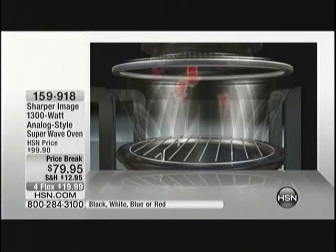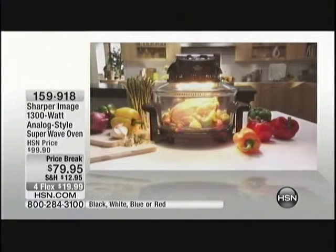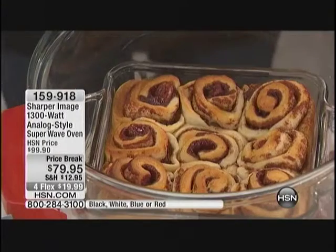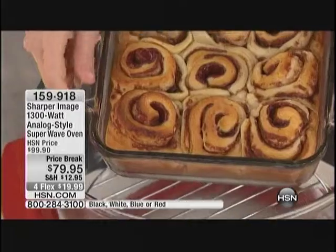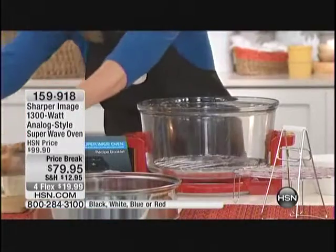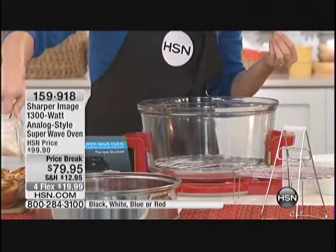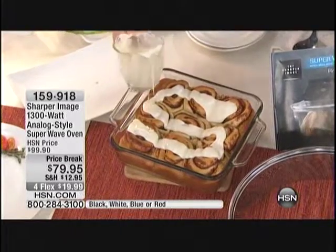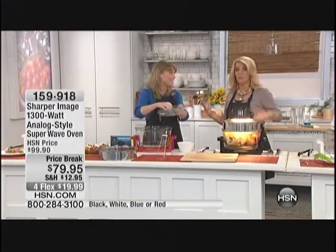You can do anything in this oven that you can do in your traditional oven, including using your own bakeware. Morning cinnamon rolls, lava cakes, blueberry strudel — anything you would normally bake, you can do without heating up your giant oven. This summer that's important because it gets hot and wastes electricity. Now we can do cinnamon rolls, baking, cookies — anything your heart desires. It also steams, which you would normally do on top of the stove.